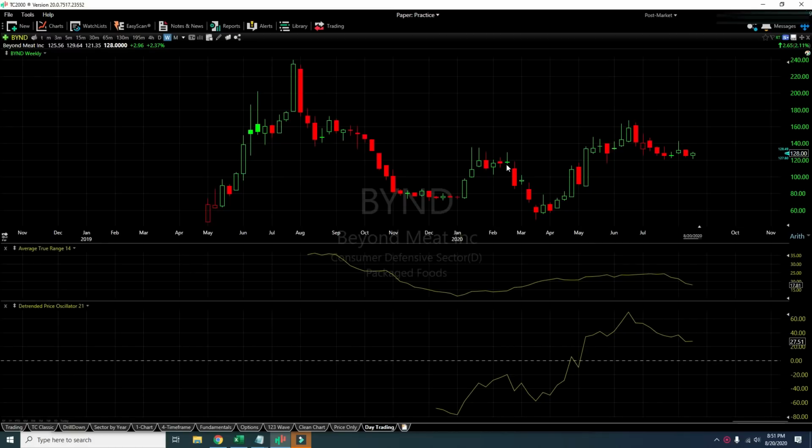Okay. What we have in front of us is a Beyond Meat weekly chart to illustrate what candlestick patterns to look for when you have to enter a trade, or for the entry trigger. We would be focusing on probably the two most valid patterns: an engulfing pattern, or a hammer or hanging man pattern. An engulfing pattern can be bullish or bearish, and the hammer is a bullish pattern, and the bearish equivalent of that is called hanging man. I'll show you an example of each one of them.